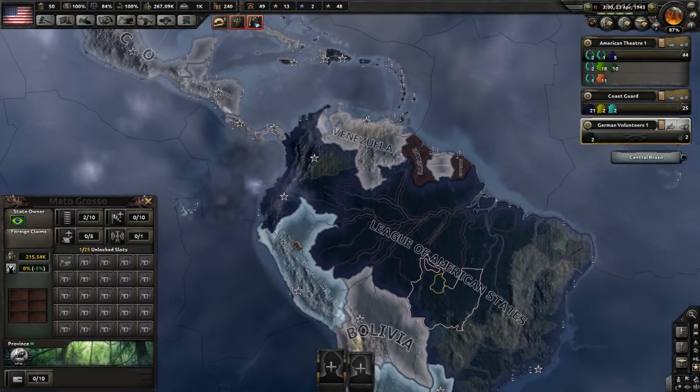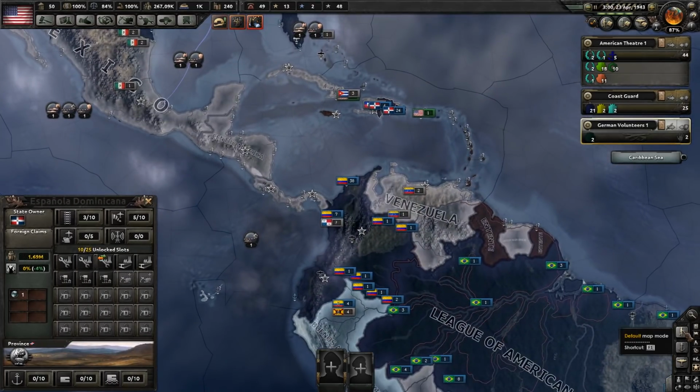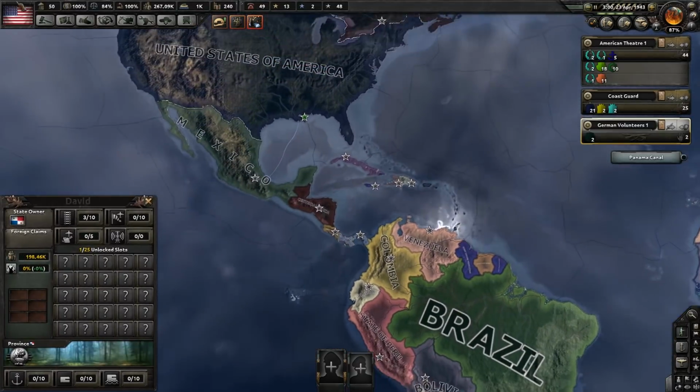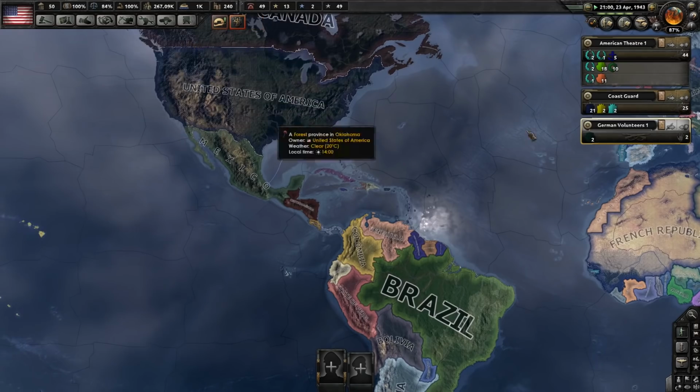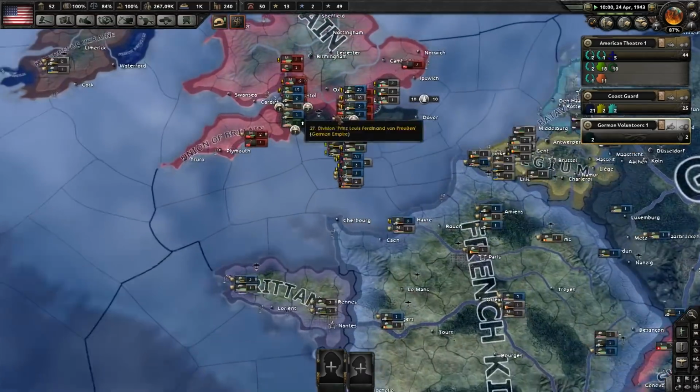Ecuador, Colombia, Brazil, and the Dominican Republic. Very good all around. Couldn't get Haiti on board, couldn't get Panama on board, but that is all right. So we'll just let it go. The reconstruction is almost over. We can then focus on expanding the League and just keep things moving.